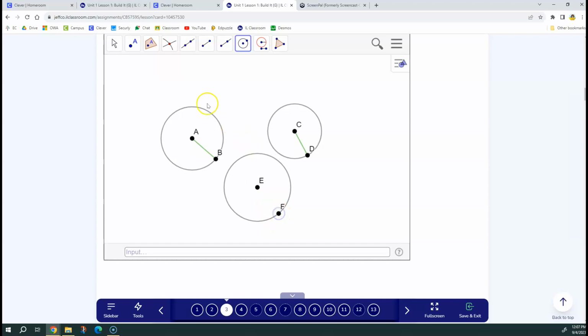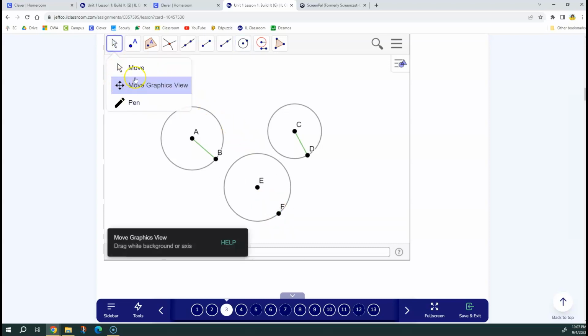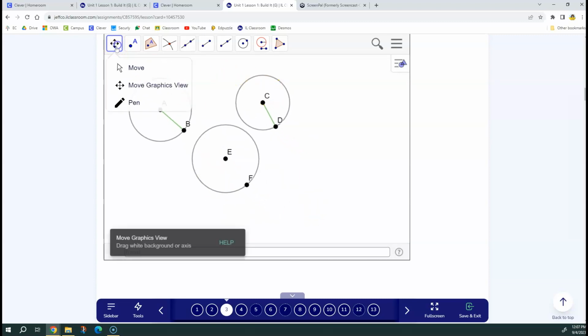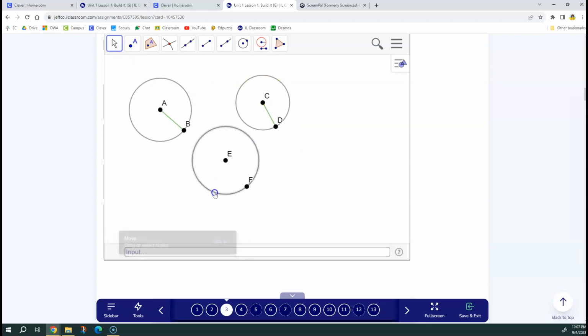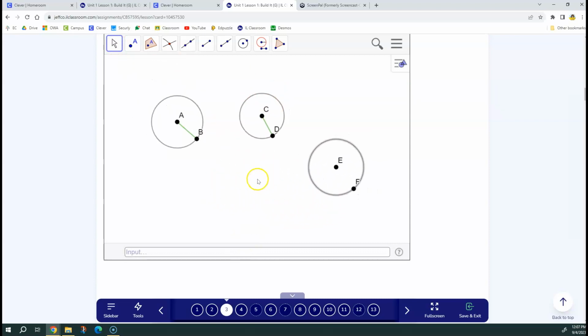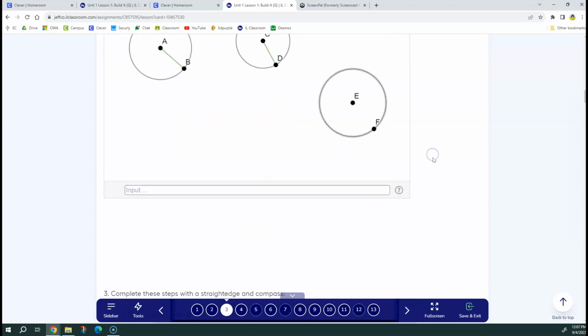If you're wanting to move the entire circle, you can click here, graphics view. Nope. Oh, that moves all of them. I don't think we can move just the individual one. Oh, yes, we can. So just move, and then you can move them around.